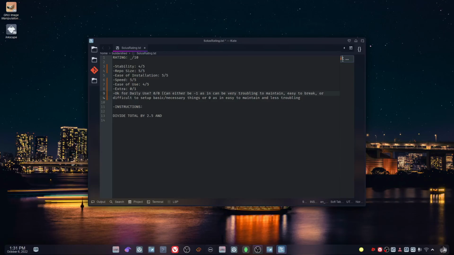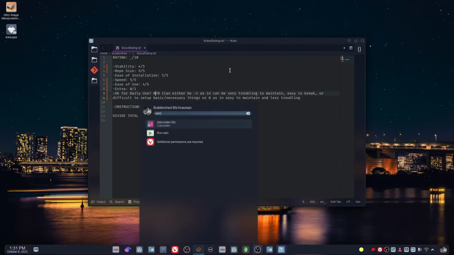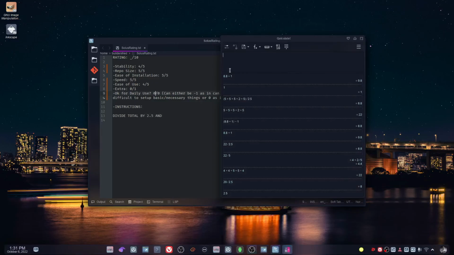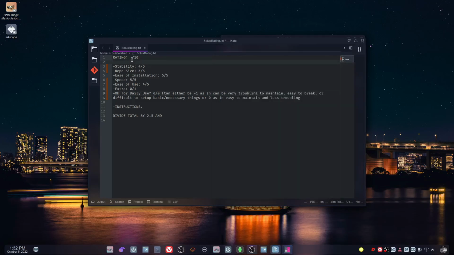Now it's time to shove this into the calculator and calculate it. So 4 plus 5 plus 5 plus 5 plus 4, and do 23 divided by 2.5, which gives us a 9.3.